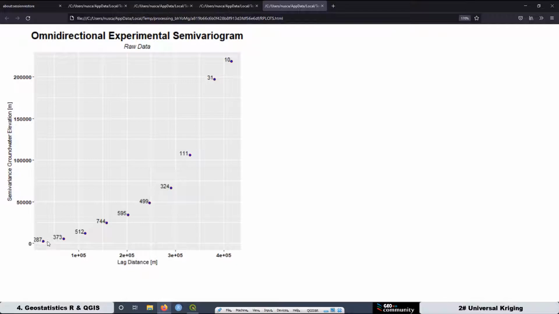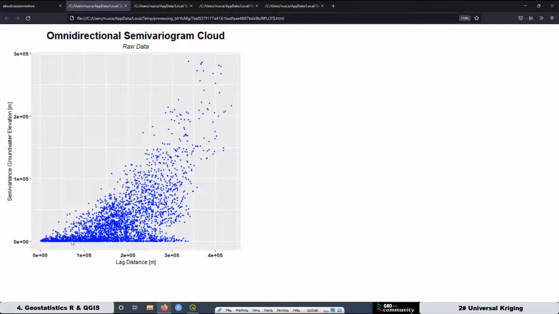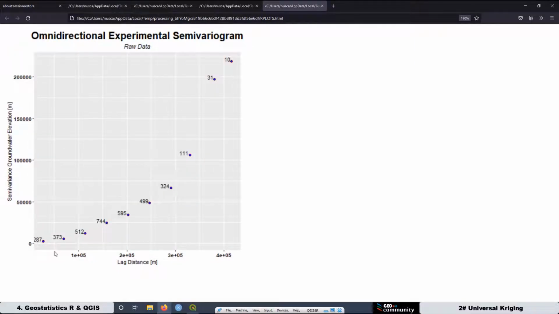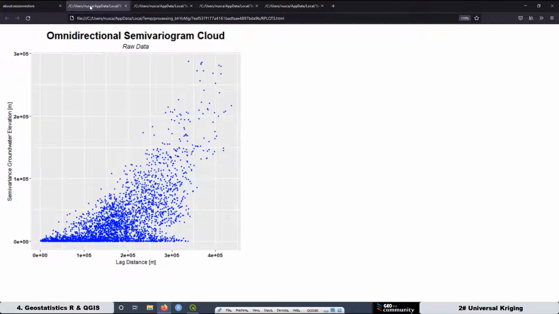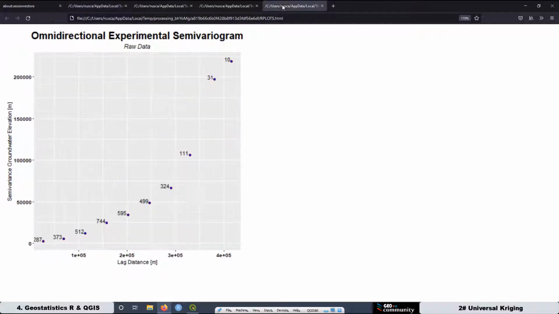And remember that we get this graph from this data over here, okay? But what we are doing now is a lag distance of 45,000 meters, right? Then it's taking an average and giving this point over here. Then from here, we get this one. Then as we know that we cannot use this data to do the omnidirectional experimental semivariogram, we are going to see a script that removes the first order trend surface from the data and provides the omnidirectional experimental semivariogram after removing the first order trend surface.